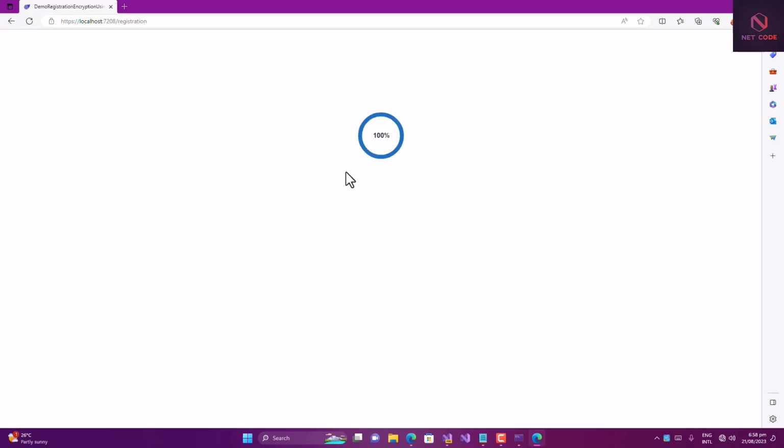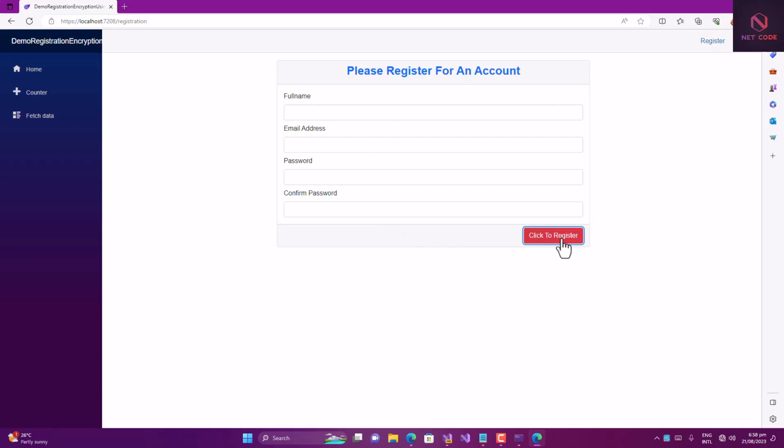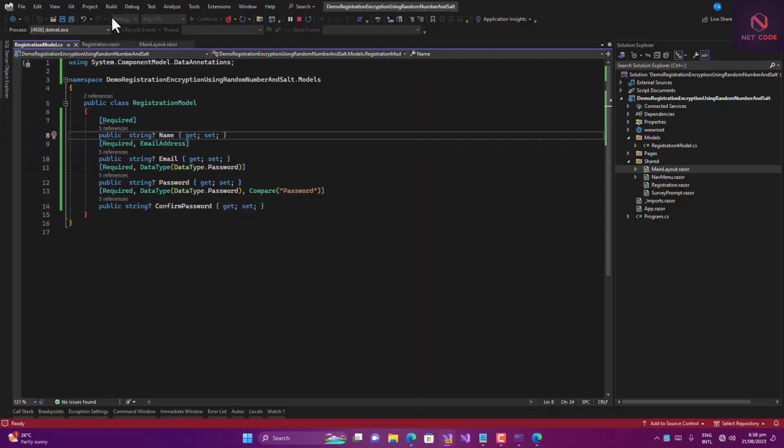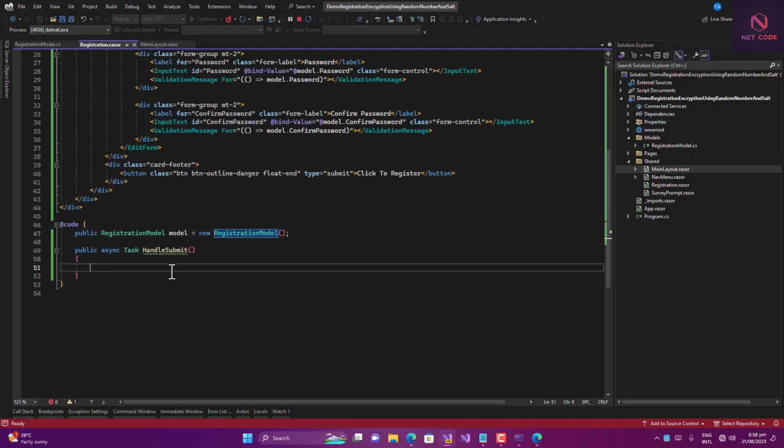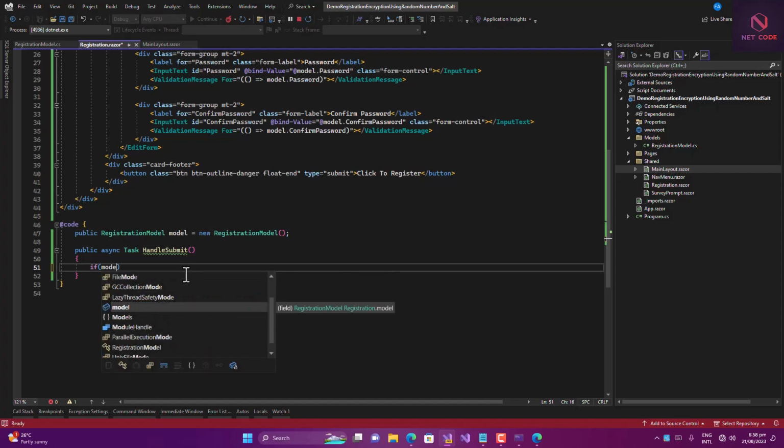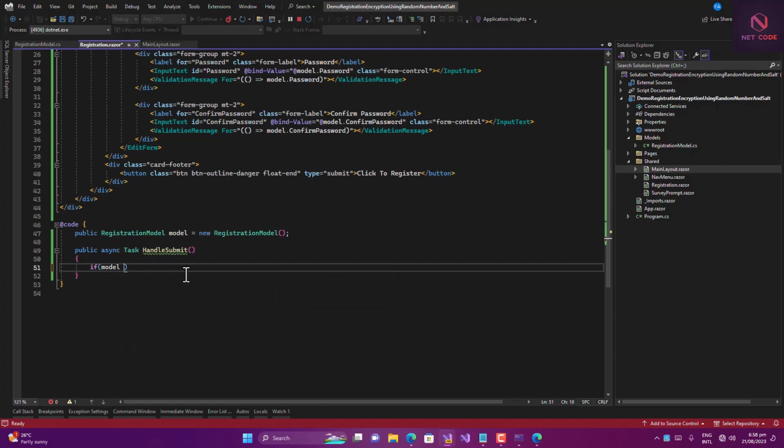Let's refresh this again, and that is what we are working on. You can see here it's not working. So let's check that. Now in here, this is what we are checking. So we're going to say that if we can use model, if model is null, then you want to return. So nothing is going to happen. As soon as we click this, nothing will happen because we are returning when the model is null. Okay, but if it is not null, then what do you have to do?